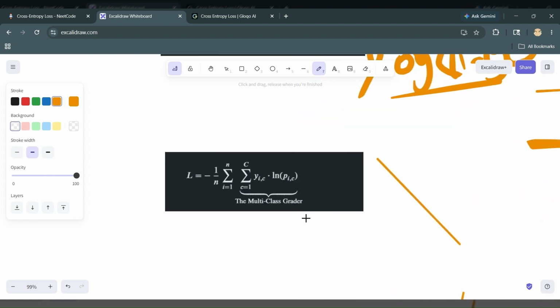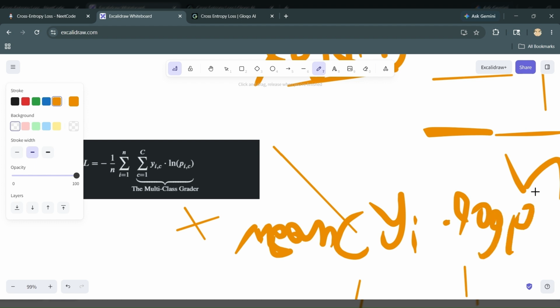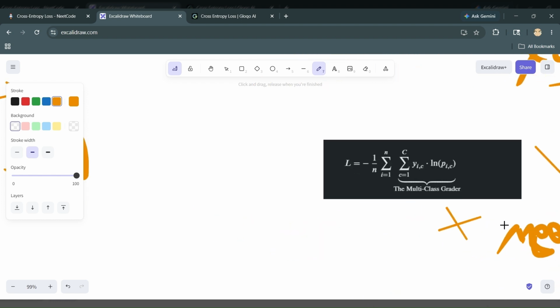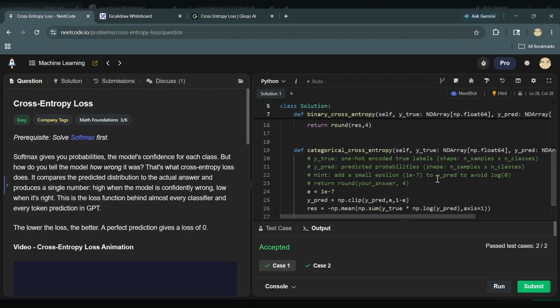And this one is pretty much straightforward. Here we'll have multiple cases, so we'll take the mean of the sum of the logs. That will be just yi log pi. Simple. We don't have a case like this can't be a dog. You want a dog. There are multiple choices here. So let's solve a problem.